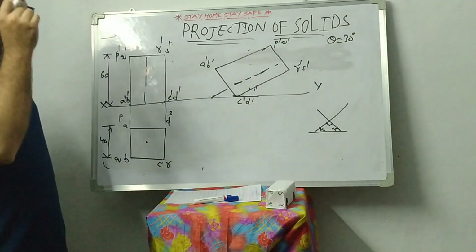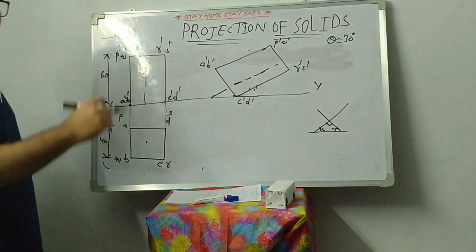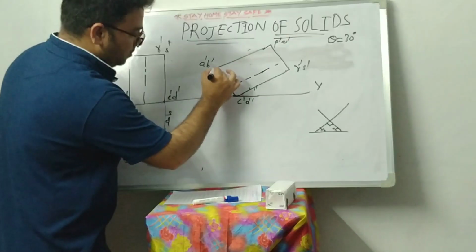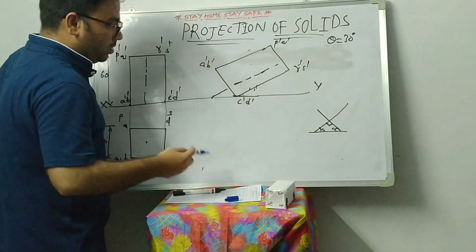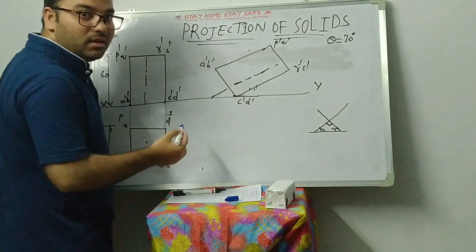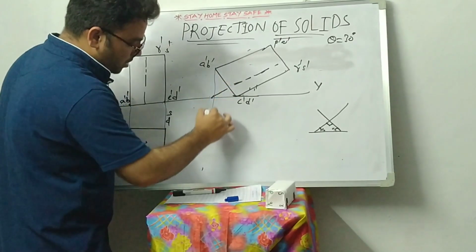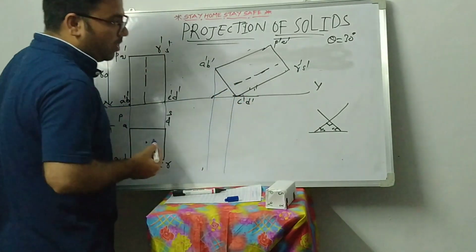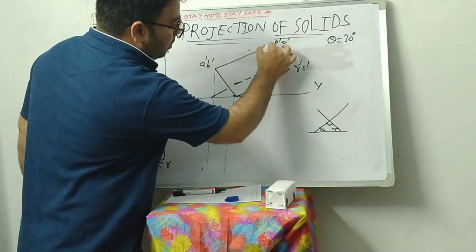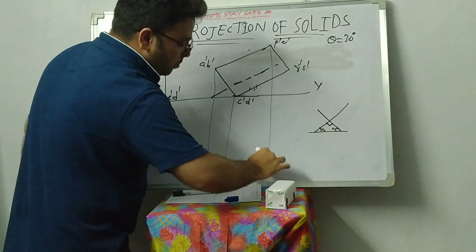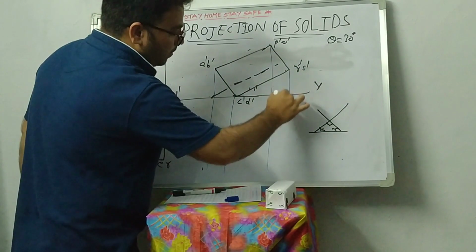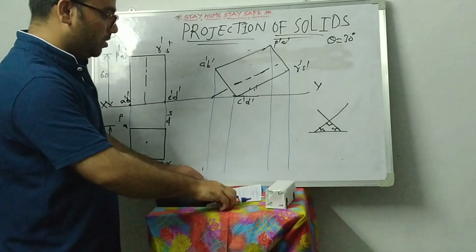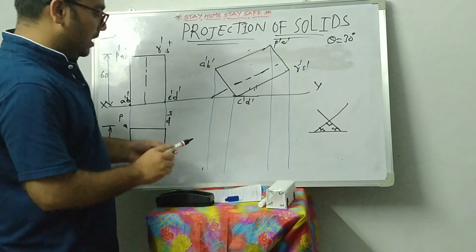Now what is the next step we have to do? Simply we have to project the vertical lines downwards. Whatever the vertical lines are there, project them downwards. Don't highlight, I am repeating. This should not be part of the drawing. It should be very light while drawing. So don't highlight these projection lines. Use a very light pencil.